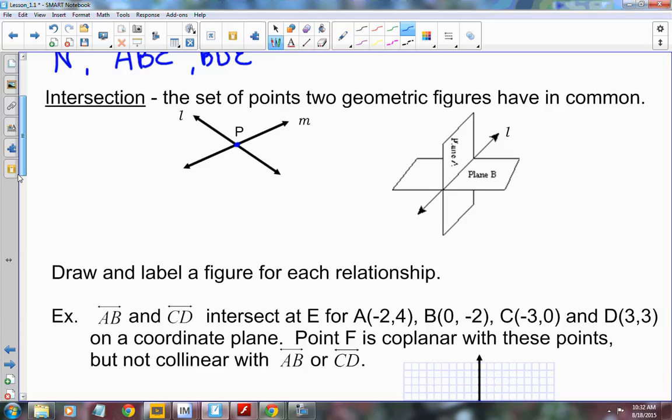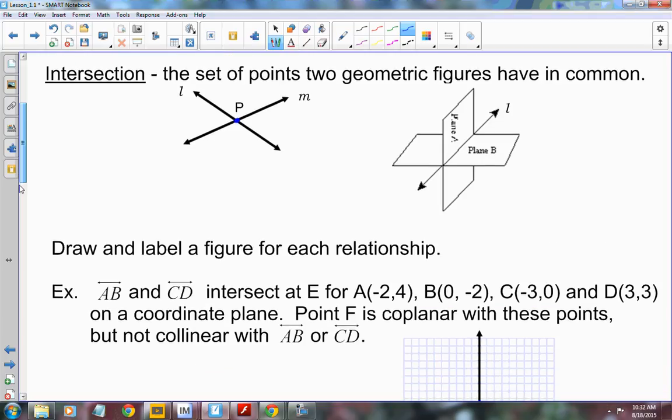They share that point. When you have 2 planes that intersect, here's 2 planes, plane A and plane B. When they intersect each other, their intersection is a line. This line is shared by both of those planes. It lies in the purple plane, it lies in the white plane. It's part of both of them. It's their intersection. So everything on that line is common to both. Okay, that's what intersection is.